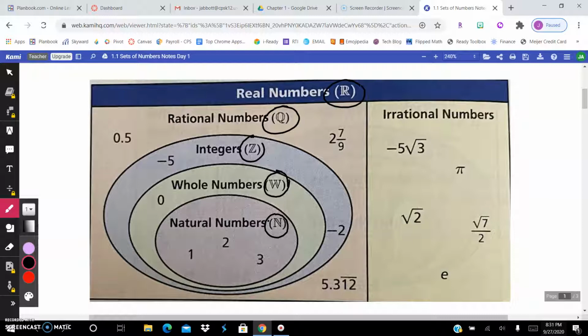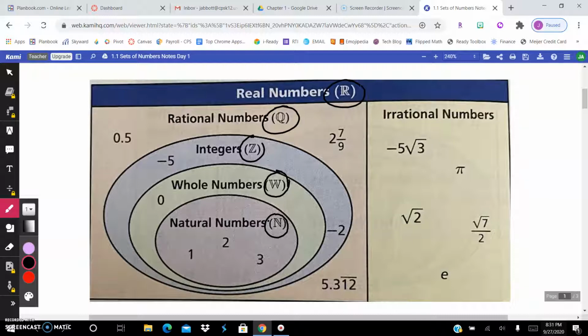Those are numbers that don't terminate, but they don't repeat either. So things like pi goes on forever, but it does not repeat. Square roots of numbers that aren't perfect squares. So if I gave you the square root of 25, that can simplify down to 5, so that would go over in the natural number category. It wouldn't stay over in the irrational numbers just because it has a square root, a radical symbol.